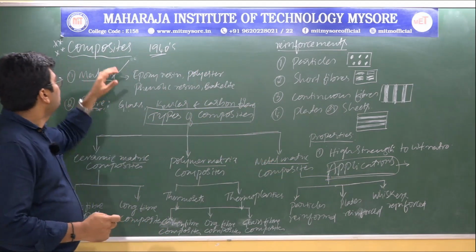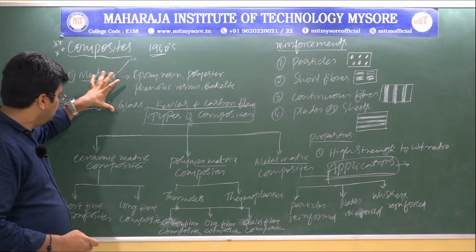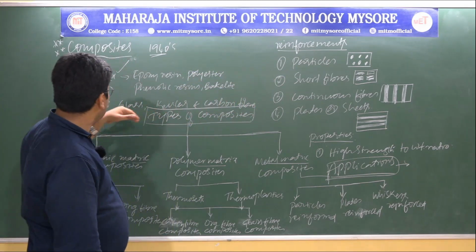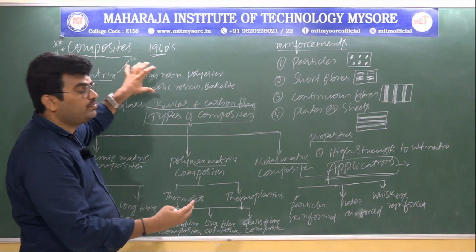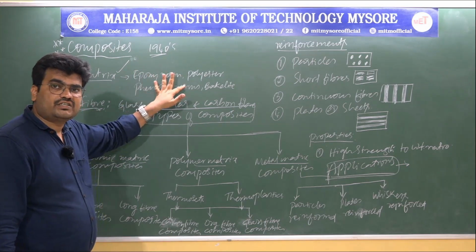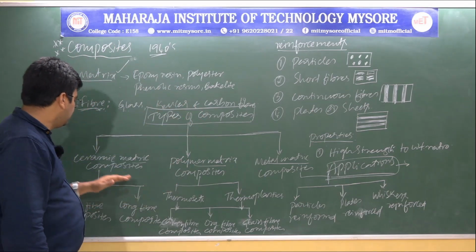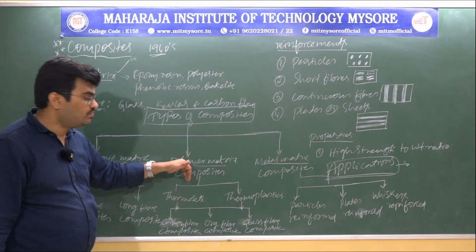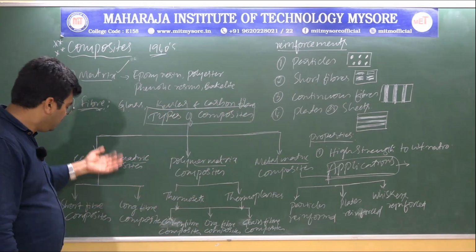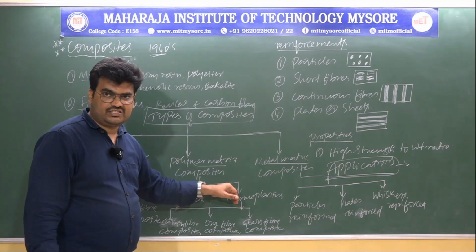So this is all about the general introduction to composites and the components of a composite, that is, one is matrix, the other one is fiber. These are the different types of reinforcement, because usually these fibers are reinforced into the matrix in order to make the matrix stronger, but its chemical, physical, mechanical and thermal characteristics will be decided by the matrix. Based on the matrix, we can classify these composites into three types: ceramic matrix composites, polymer matrix composites and metal matrix composites. Based on the reinforcement used, they can be further classified into short fiber composites, long fiber composites, thermosets and thermoplastics.